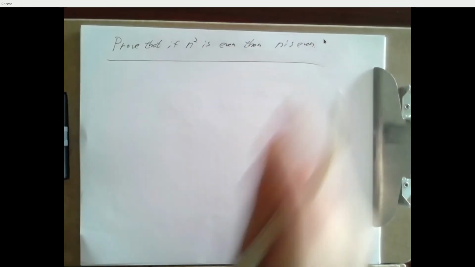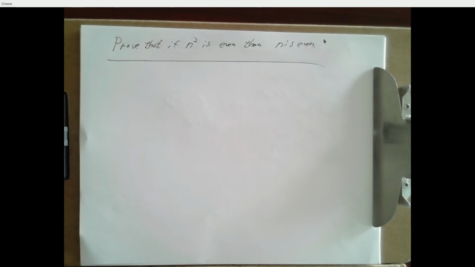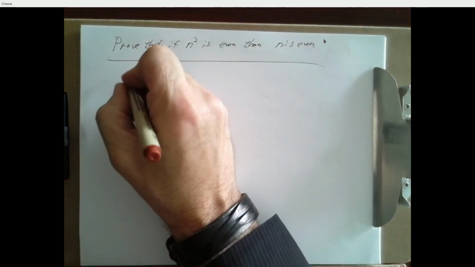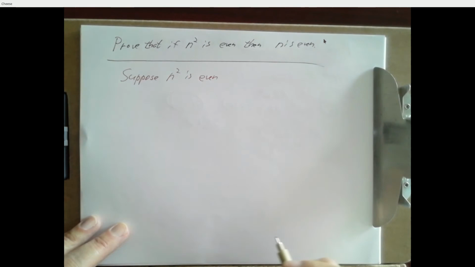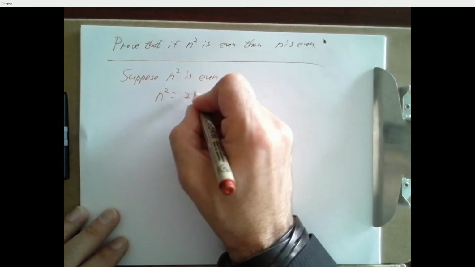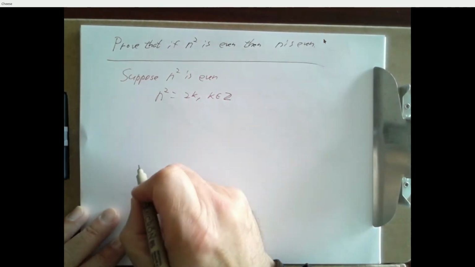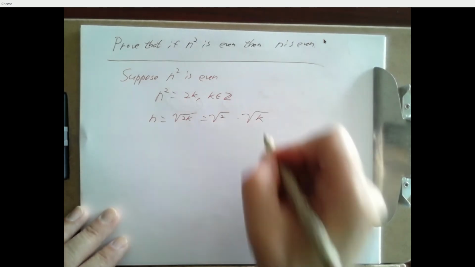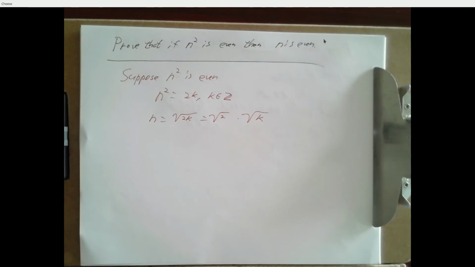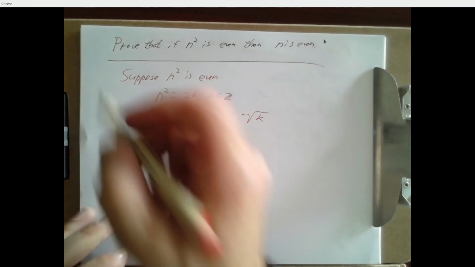And if we try to do a direct proof, we may run into some dissatisfaction. So suppose n squared is even. So we assume the hypothesis. So n squared equals 2 times k, where k is an integer. And so n equals the square root of 2k, which is the square root of 2 times the square root of k. And we want to show that this is twice times some integer. And suddenly we got a square root kicking around in there. And we got square root of 2, which isn't even rational, let alone an integer. And this just kind of takes you down a quagmire, right? So we're not really sure that this is going to be productive.